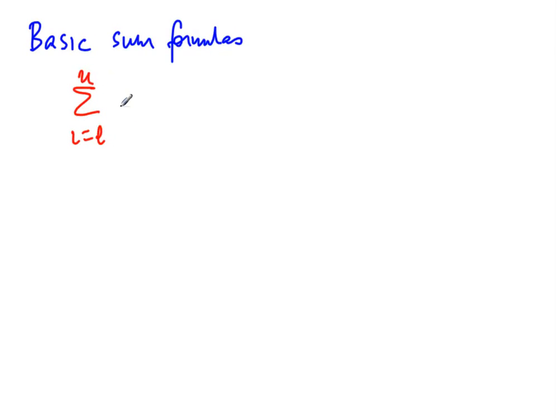Okay, so having simplified our formulas, let's look at some basic summations. So the first one is something we've already seen in a special case. So supposing we want to add up from some lower bound to upper bound, just the number 1. Okay, so we did it in our previous case from 1 to n minus 1. So this is just going to be u minus l plus 1. So for instance, if you want to know how many numbers lie between 3 and 13, it is 13 minus 3 plus 1, including 3 and 13. So you get actually not 10 but 11. So you have to be a bit careful about this plus 1.